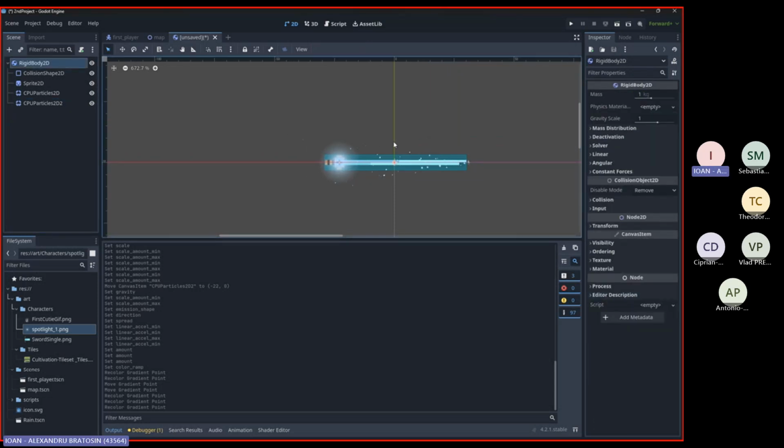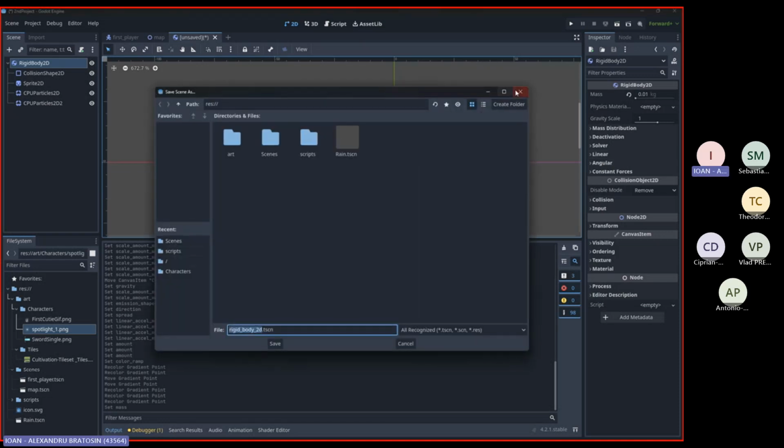Now we want to change the rigid body as well. We can put a lesser mass. We don't want it to have some mass. And we'll leave like this. We need to save the scene. One moment.